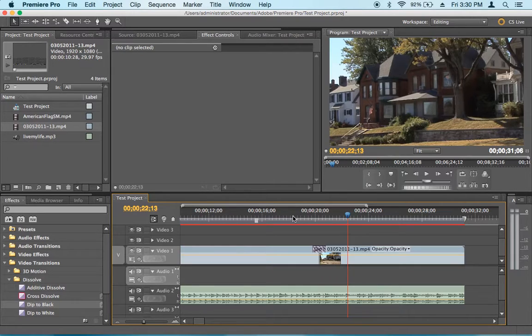So you would be a talking head and you'd be talking about this, and maybe you'd cut to a piece of B-roll footage where it actually is a close-up of your hands tying the knot together so people can see kind of the steps rather than just hearing them. So you would do a cross dissolve from your face to that because it's simultaneous action going on. That's where you would use a cross dissolve.